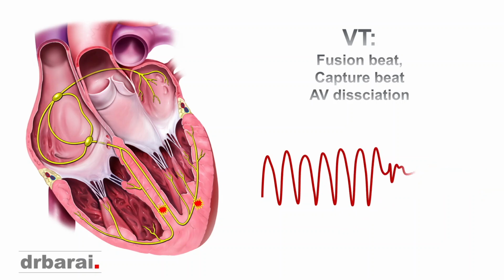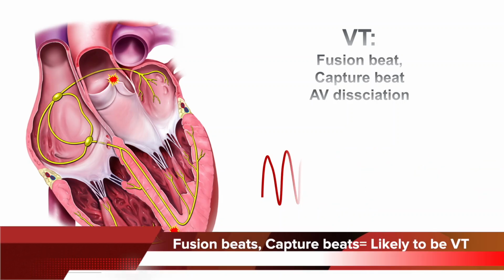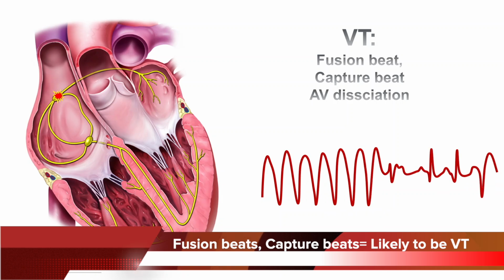So the sinus node is producing cardiac impulse. It is coming through the normal conduction system. That's why it's a narrow complex. Sometimes you might find that the cardiac impulse that is passing from the SA node and the cardiac impulse which is generated in the ventricle, they can fuse together. This is called the fusion beat, which is usually a wide QRS complex with a bizarre morphology.